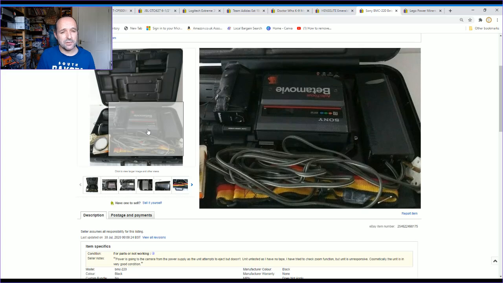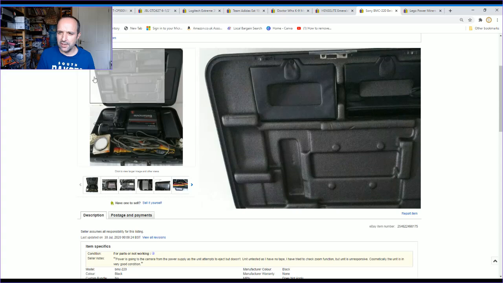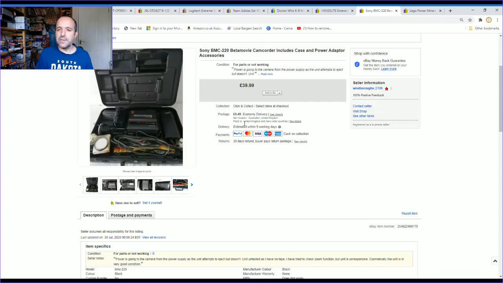But it's one of those items that I thought would really go. I've got a Sony Betamax recorder, again for parts only, which weighs a ton, and that's just stuck in a garage at the moment, not doing anything. So in the end, a little bit disappointed with the price, but glad that it's gone. I mean, £5 to £40 in the end, over 4 years. It took a long time, but yeah, good to get it shifted.